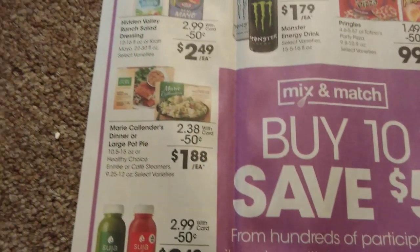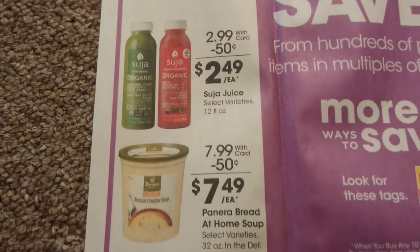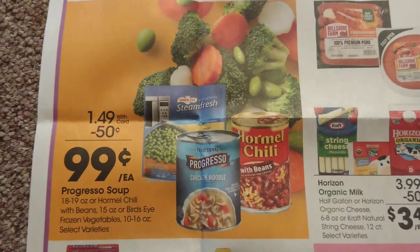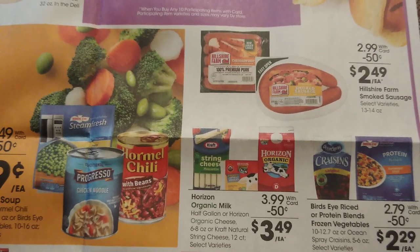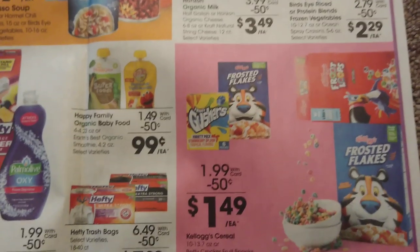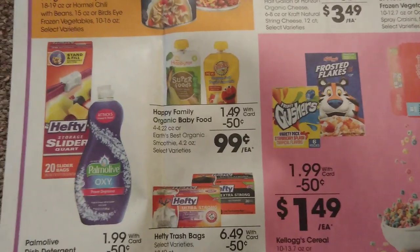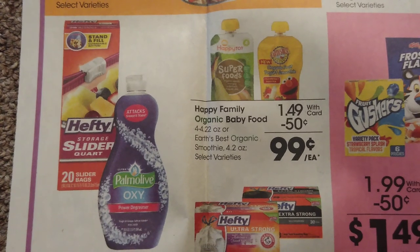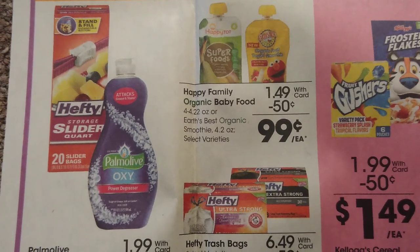Re-Calendars are $1.88 — I've heard a lot of people excited about that deal. Progresso soup is 99 cents, we've got Hormel chili, and Bird's Eye frozen vegetables — great items to stock up on before they go back to full price. Kellogg's cereals and Betty Crocker fruit snacks are $1.49 — we have coupons for the fruit snacks and I think a dollar off three for the Kellogg's as well. Happy Baby, Happy Tot, Earth's Best — all those types of foods are on mega sale this week.